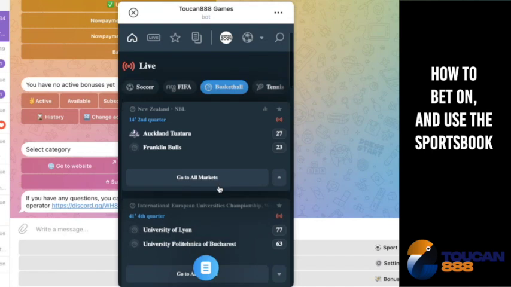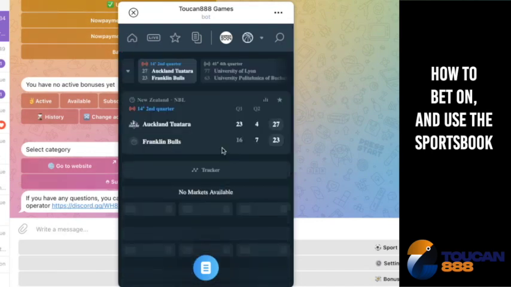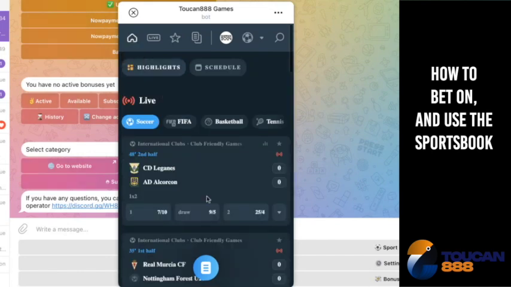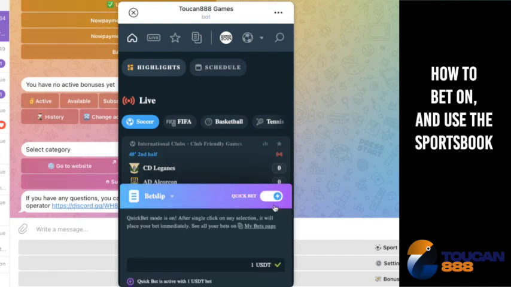Have an idea of what maybe I want to pick, and it gives me certain options of what to do and how to do it. Now if, for example, I wanted to do a quick bet, I can click on the quick bet function. I can click the little toggle here at the bottom of the page, and it automatically gives what my quick bet is and how much I can bet.